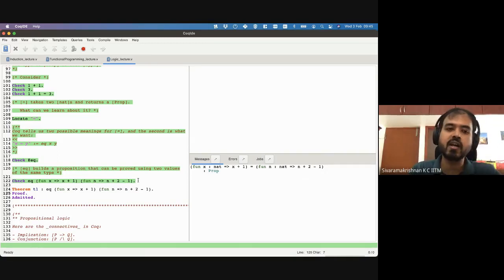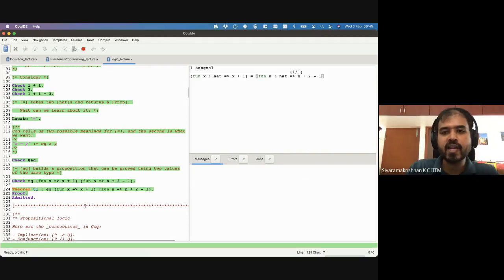We'll come back to why we can't prove this in a later part of the lecture, where we actually see how equality is built. To give you a teaser, the only proof for equality is that it's reflexive. So it has to be the same term on both sides, and only those can be proved. Even though we know the semantics of these two functions are the same, they're not the same terms, and hence the proof won't go through. I'm just writing a theorem to show that you will have this goal, and you cannot go anywhere else with this proof. You'll be stuck here.